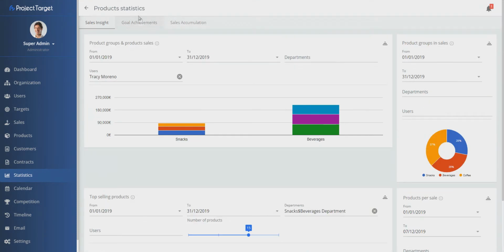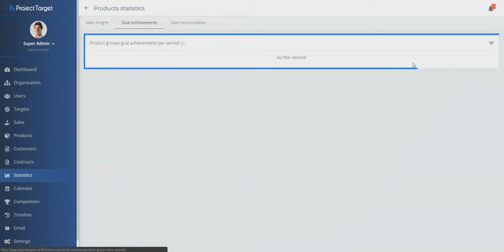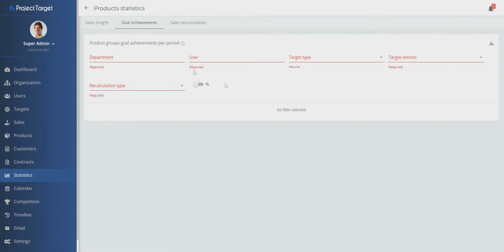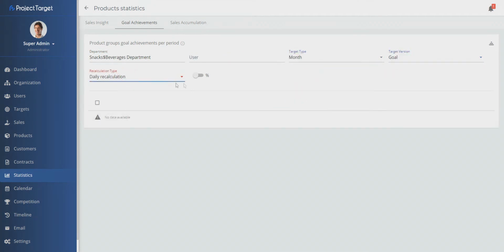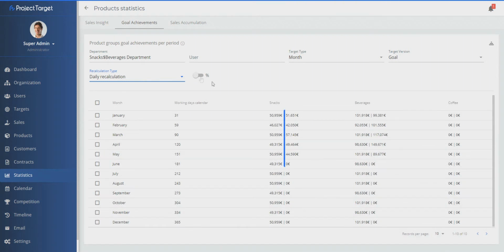In Goal Achievements tab, you can see product group's goal achievement per period. Choose department or user which you want to track, and you can see the standings of your goals sorted by product groups. On the left side is your target, and on the right is your value.